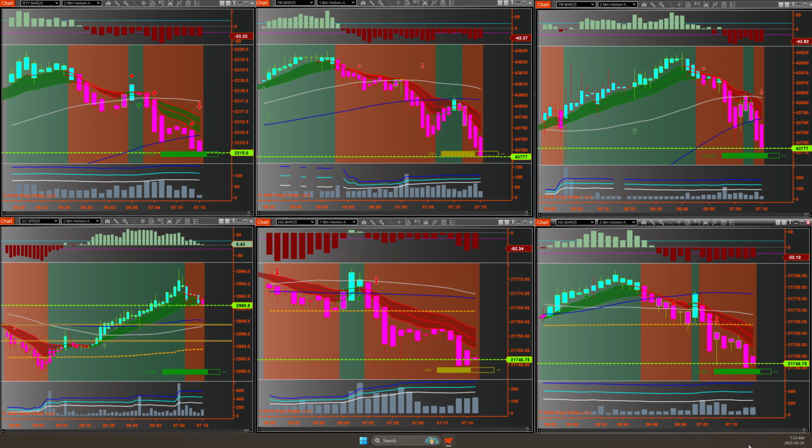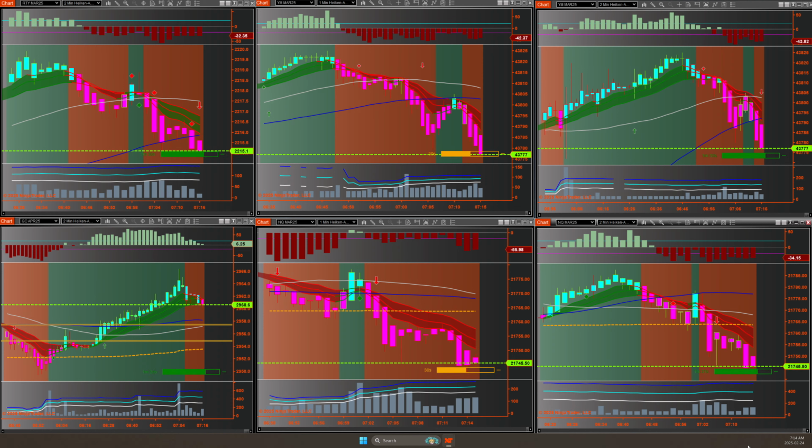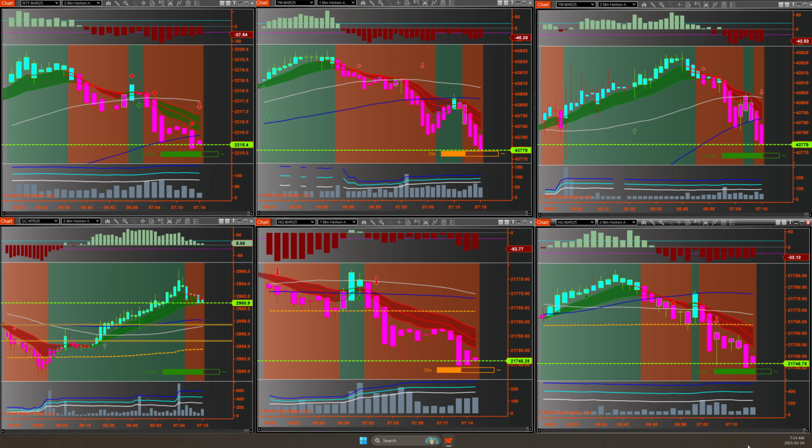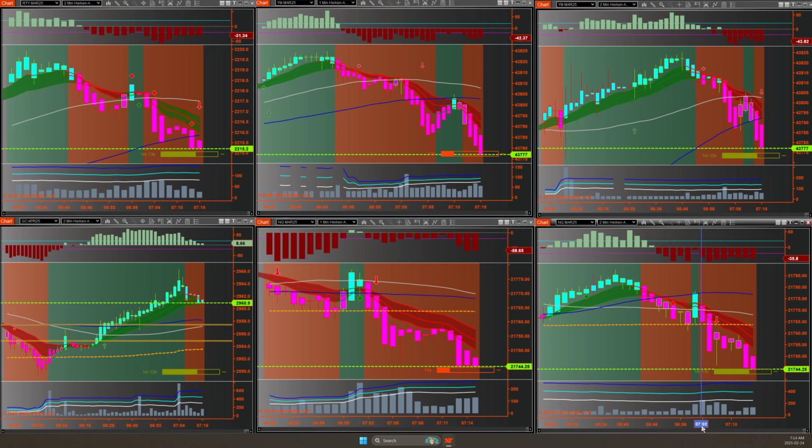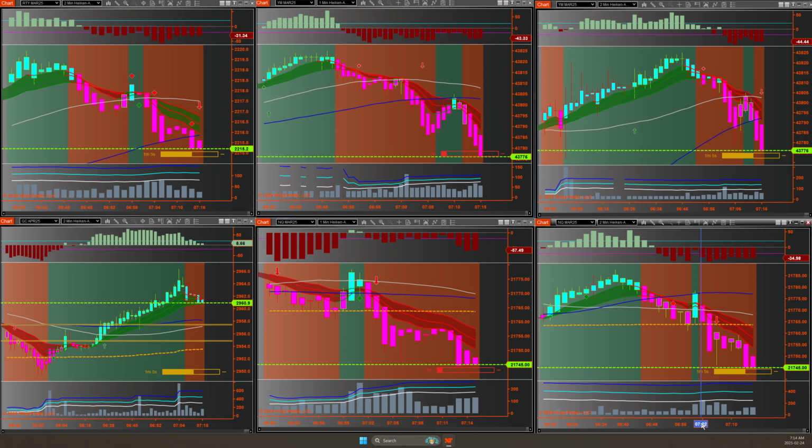Sometimes you can have all the volume in the world and not go anywhere. It's like if you had a truck with a trailer on it going up a hill. You could put the pedal to the floor and you're not going to go that fast. There's a lot of resistance in the way, gravity and everything else. But if you're unloaded and facing downhill with a tailwind, you're not going to need a lot of gas to get that truck going, because there's no resistance in front of you. That's sometimes the problem with volume: you could have a lot or a little and it doesn't necessarily mean anything.